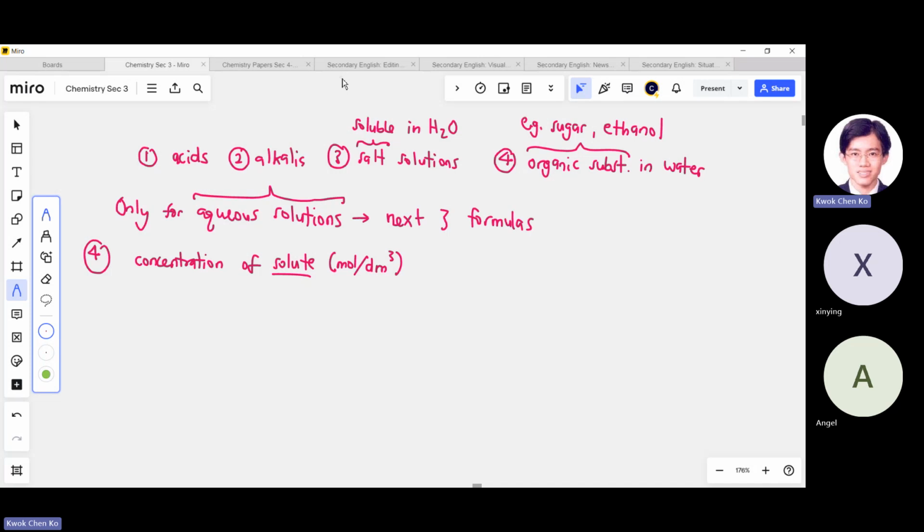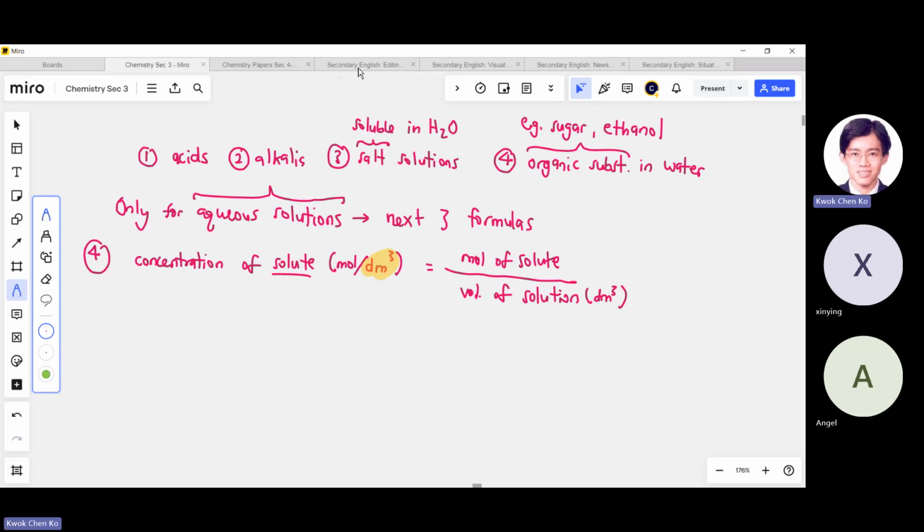Now, as I said, mole is a unit by itself. Volume? What kind of units do you want? Did you notice on the left-hand side, its concentration is per dm cube. Therefore, my solution volume must also be in dm cube. Again, don't mess this up. Lots of students have messed up the dm cube.